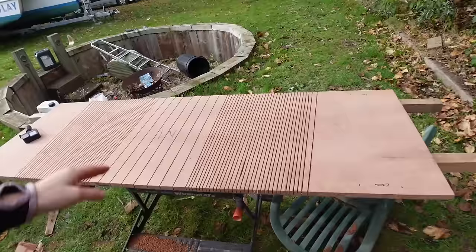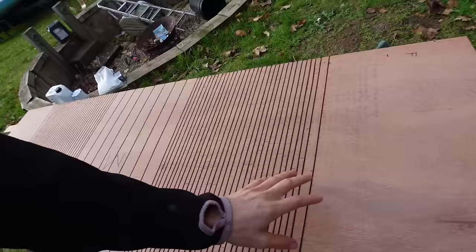I don't want to go all the way to the end just yet, because these ends will curve back round, so I'll do that off the boat. But we're just going to try and get this main area done and then try and ratchet strap it to the hull. So I'm going to get cutting some fiberglass.